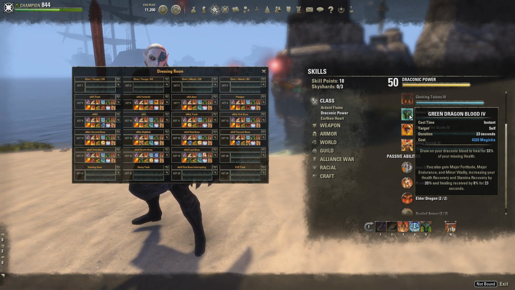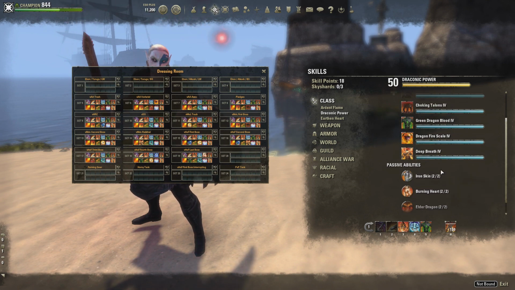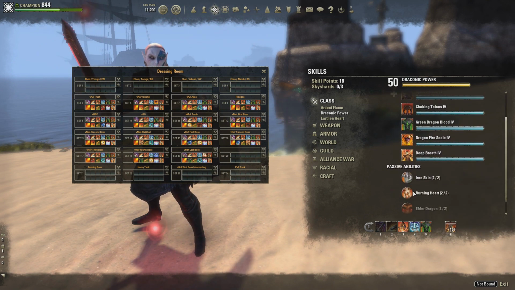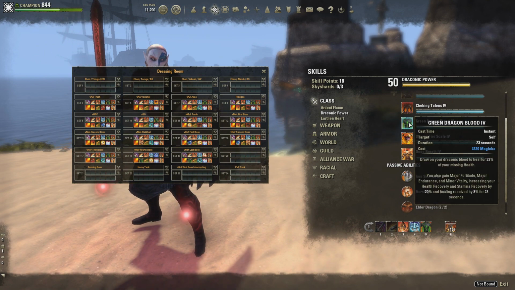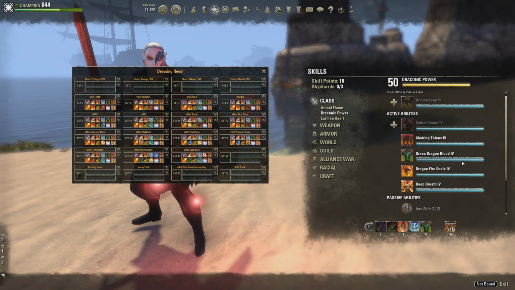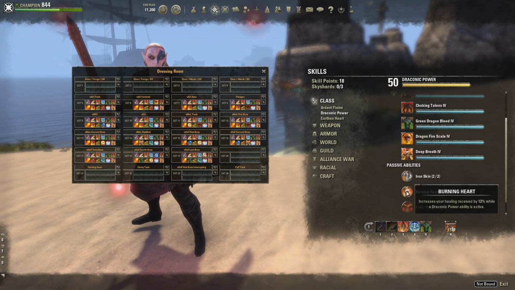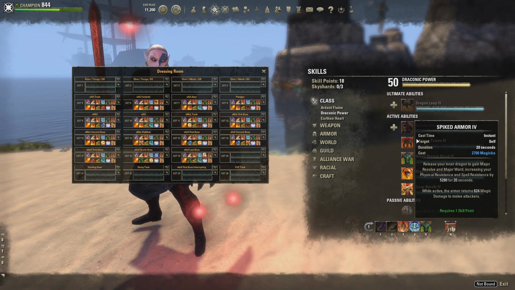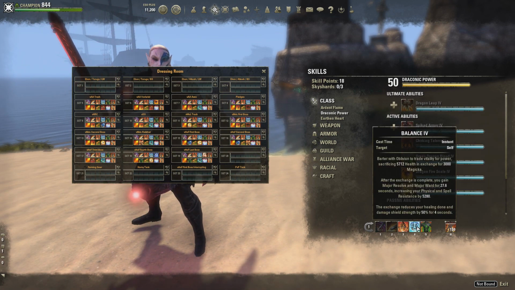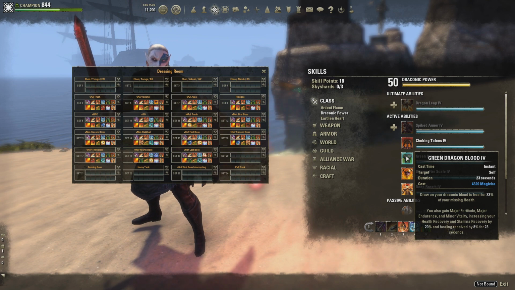It's 8% healing received. So let's look at this passive now. Burning Heart increases your healing received by 12% while the Draconic Power ability is active. So what you want to do is, when you combine these, when you have this active, this will proc as well, that gives you 20% healing received. That's a lot. You'll notice it immediately. You can activate this passive with Spiked Armor as well, but we already have Major Resolve and Major Ward, and this is a good heal as well. It can save you a lot of times. So yeah.